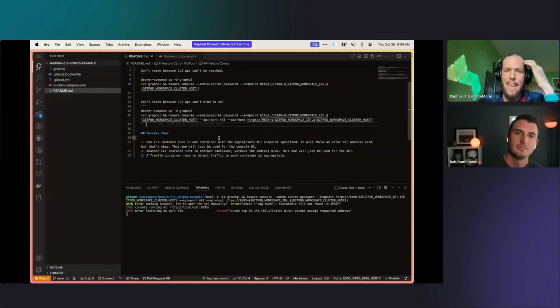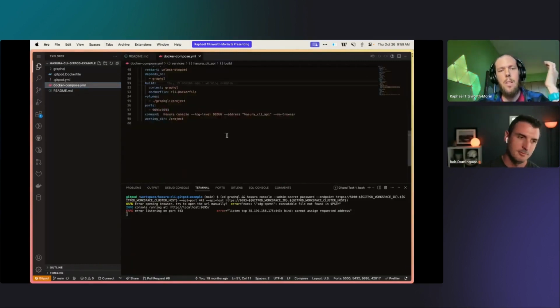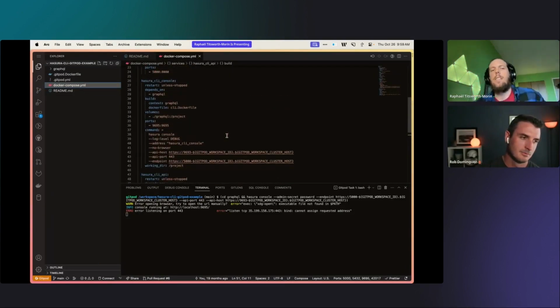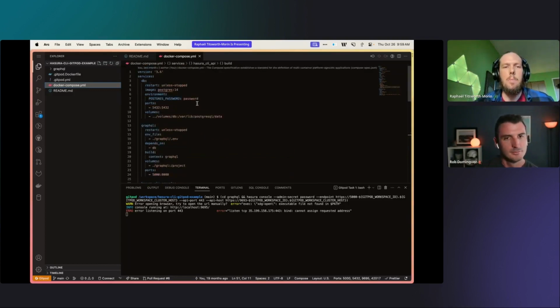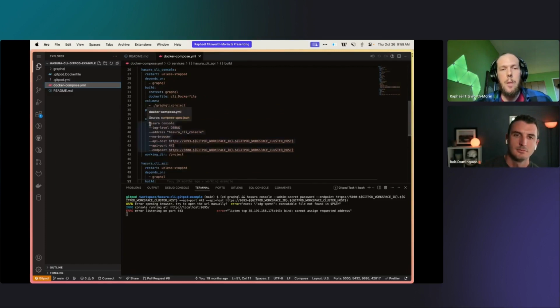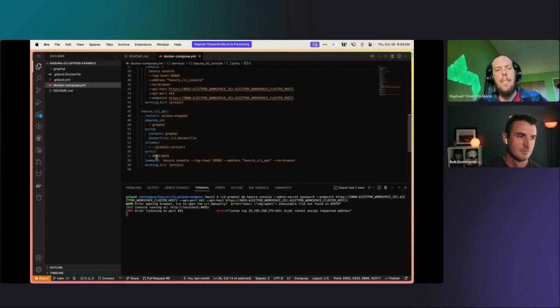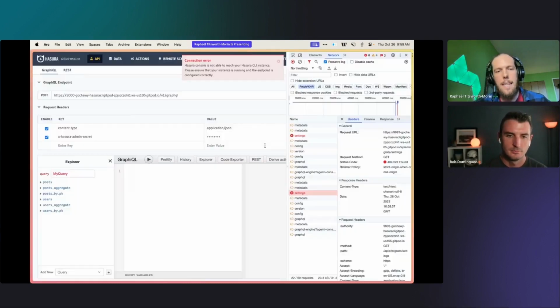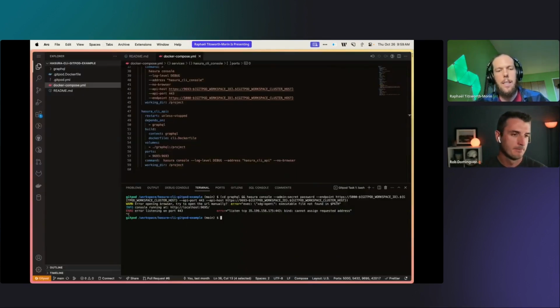So the way that we got around that is that we basically run the CLI twice in Docker containers. So in our Docker Compose, we've got Hasura, we've got our database, but we also have this CLI console and CLI API. And basically here we run the same command that we just ran, but we don't actually expose that port. So we just do 9695. And then here we run 9693 without the bind command, without the API host and the endpoint, and the port. And so when we do that, Docker Compose up.